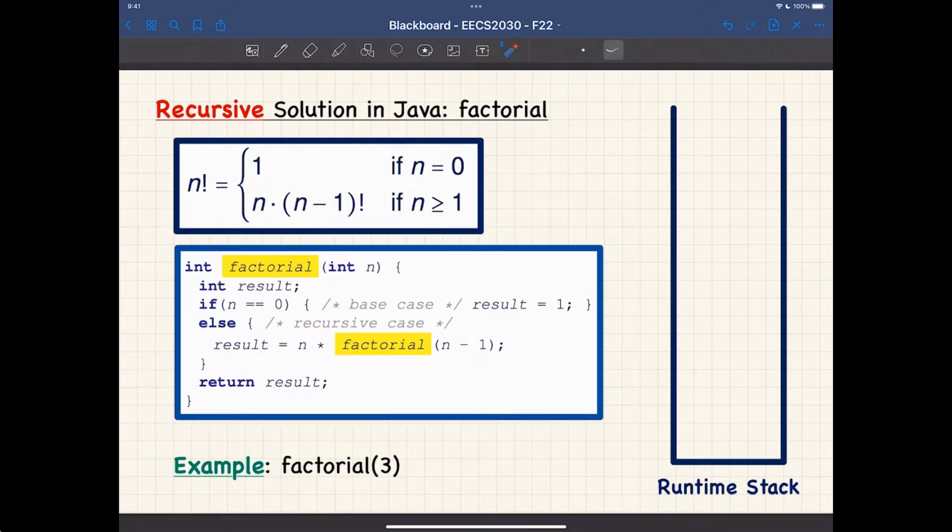Let's take a look. You can see n factorial is corresponding to the factorial method with parameter n. And over here, the n here is corresponding to the n here. And the n minus 1 factorial over here is a recursive call to factorial of n minus 1. One more. The 1 here is here. When n is equal to 0, in that case, you just return 1. So 1 here.